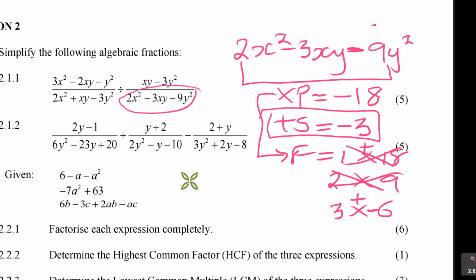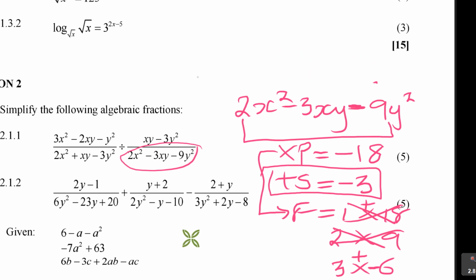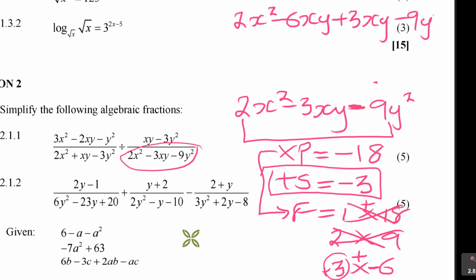See, it meets both conditions. Then I can come in and from there, let me take it from the top, work it up to say this is same as 2x squared. Now, you see, the 3 is positive. Someone will ask, do you have to always take that 3? No, I can start with minus 6. It will be minus 6, but don't forget it's xy. And then 3 is positive, so plus 3xy. Don't forget the xy. And then it's minus 9y squared.